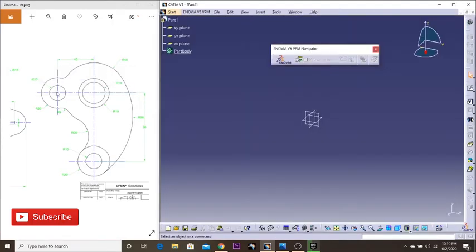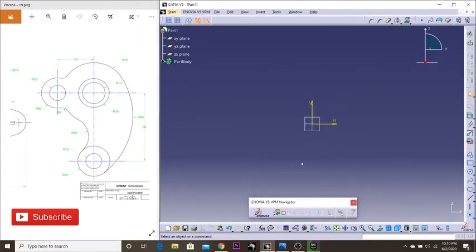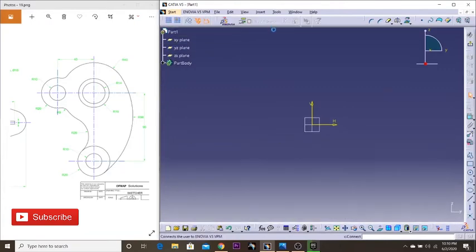So again, we're going to start off with a fresh slate here. The first thing I'm going to do is see if it has any symmetries. Unfortunately, in this sketch we don't have any. So we just have to do everything manually without using the mirror property that we mostly do.